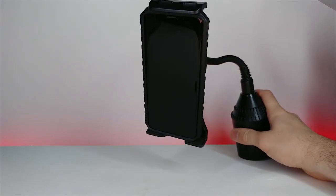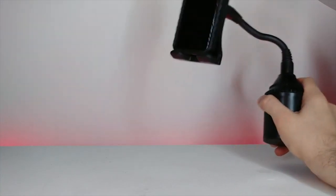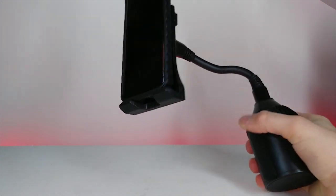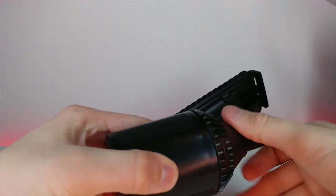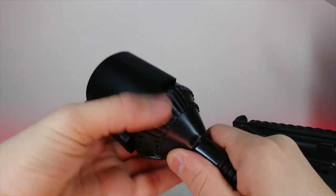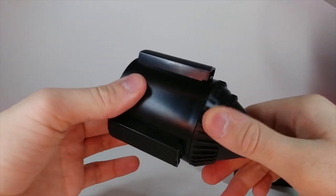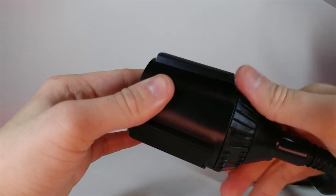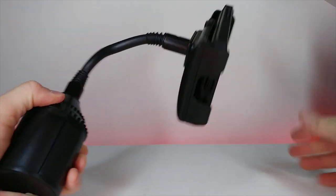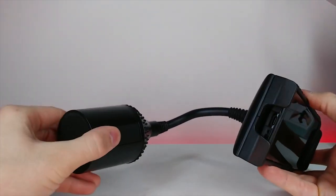As you can see, it holds the phone pretty well — I'm shaking it and there's very little give in the wire. In a moving car it would only wobble a tiny bit. The coolest mechanism is the resistant rubber base: when you turn it, the arms spread really wide to fit in your cup holder, and when you want to remove it you just turn it back. There's also resistant rubber at the bottom so it's not going anywhere. All in all, a really solid design.